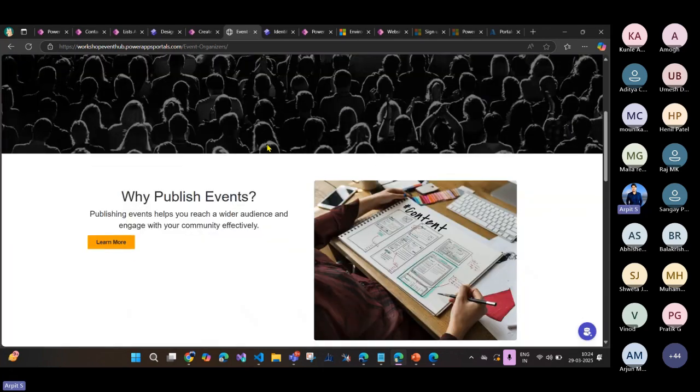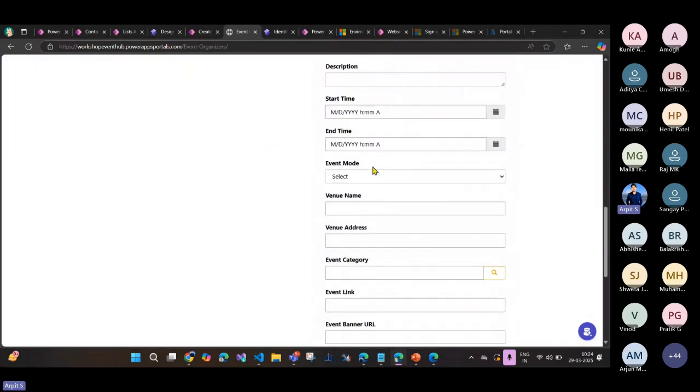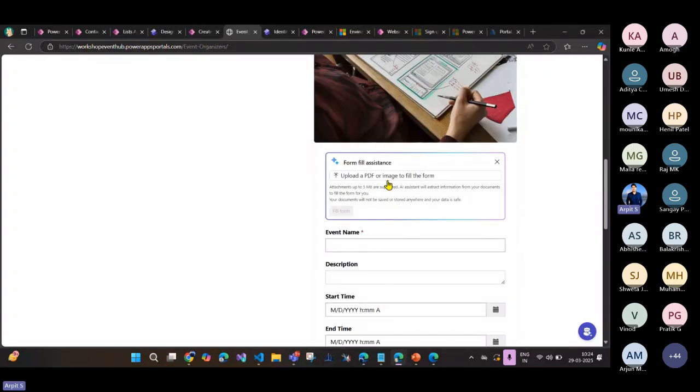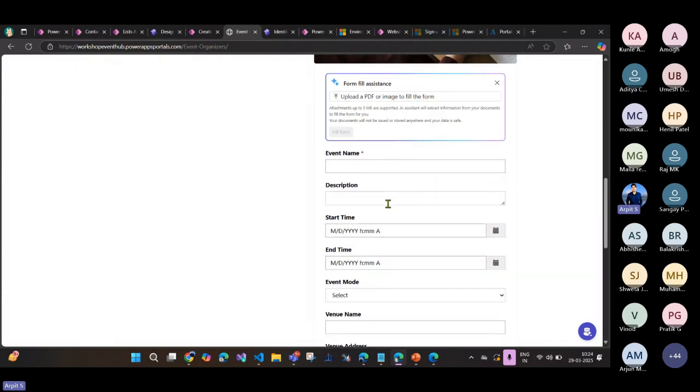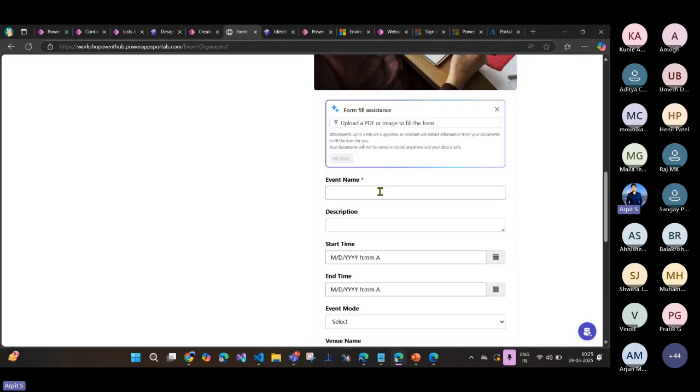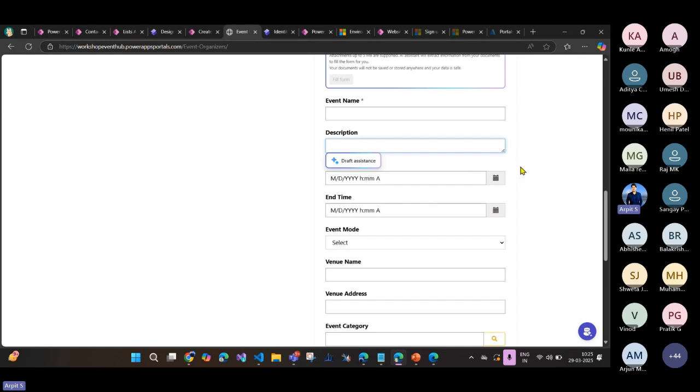All right, so now the page has been loaded, and you can see the form has been available on the portal. And here, as I said, you can upload a PDF, image, or some other document to fill this form automatically. So that is the AI feature right now in the preview. And here you can fill all that information. And all this information is coming from the Dataverse.